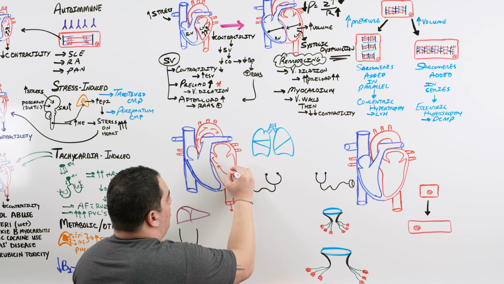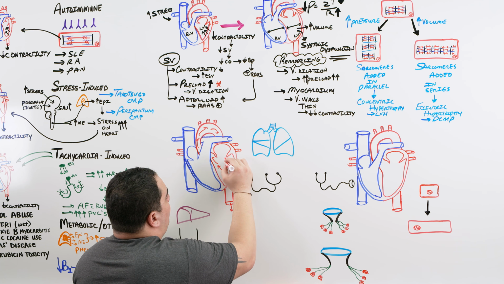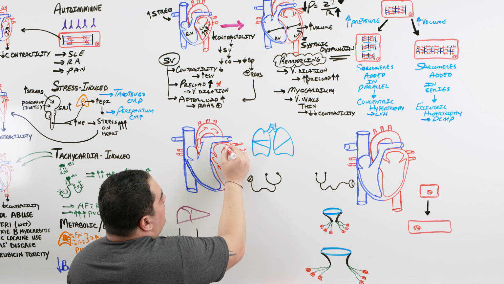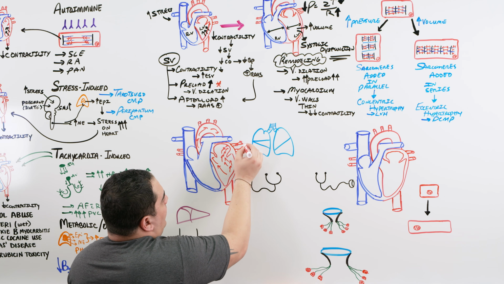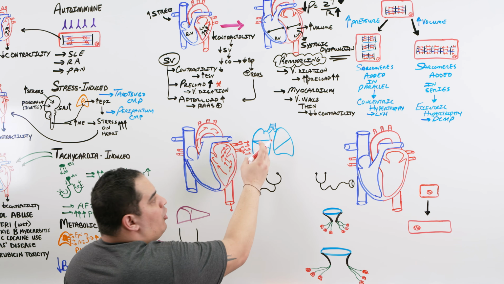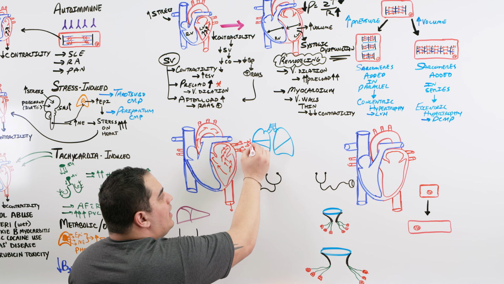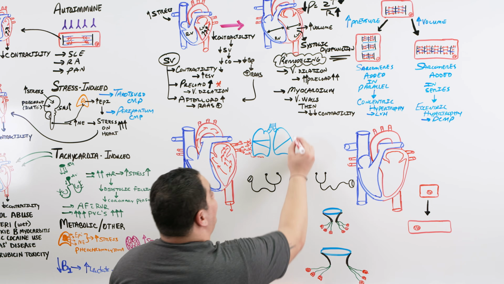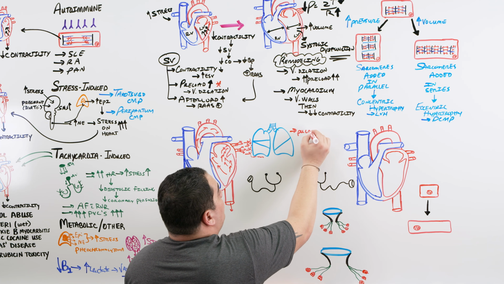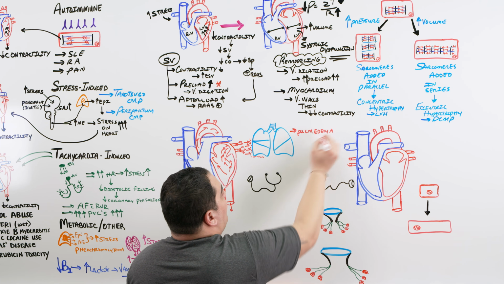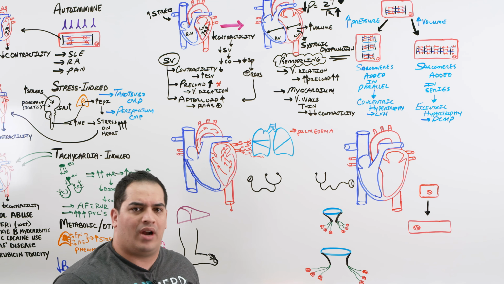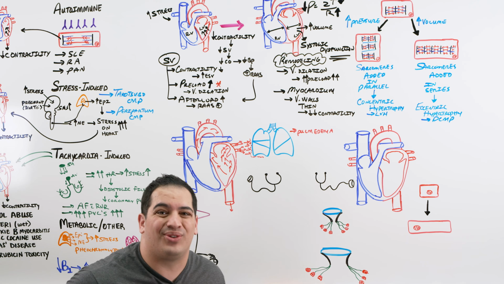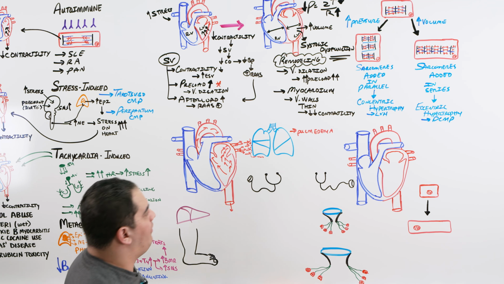If that's the case, then the blood actually starts accumulating in the left ventricle and then backing up into the left atria. When it backs up into the left atria, it backs up into the pulmonary circulation, and that backs up into the pulmonary capillary area and causes fluid to start accumulating in the interstitial spaces. What is that called? Pulmonary edema. And when you get pulmonary edema, what are the common symptoms of that? Obviously, this can lead to shortness of breath. This can lead to dyspnea. This can lead to crackles or rales that can be heard upon auscultation. So things to think about, maybe even a cough.